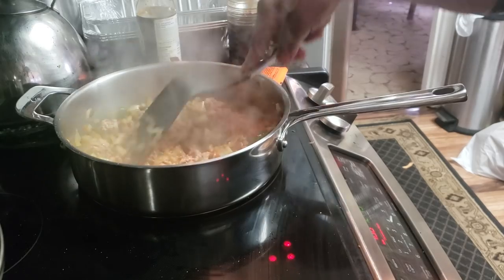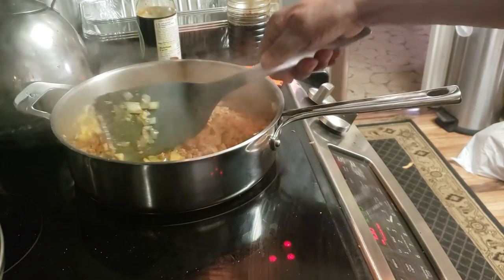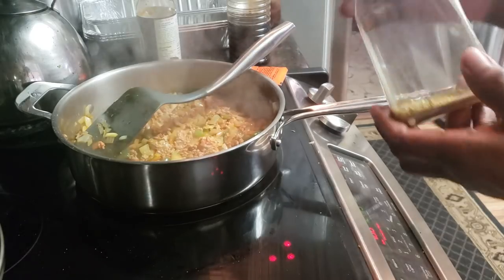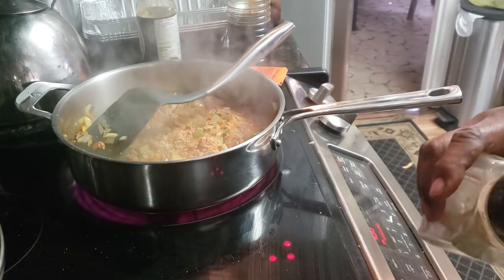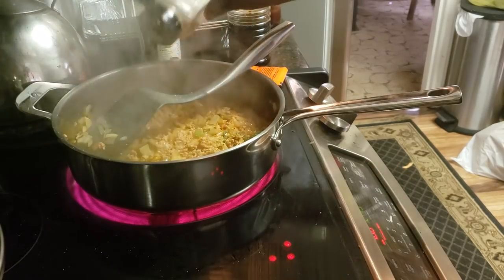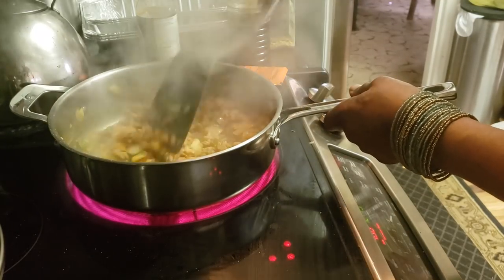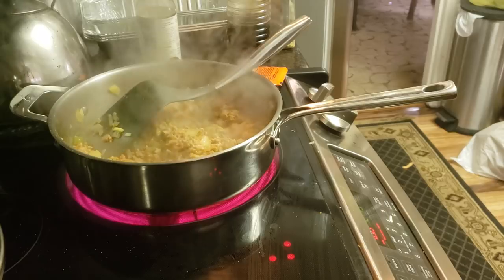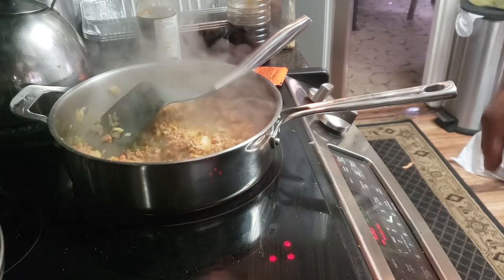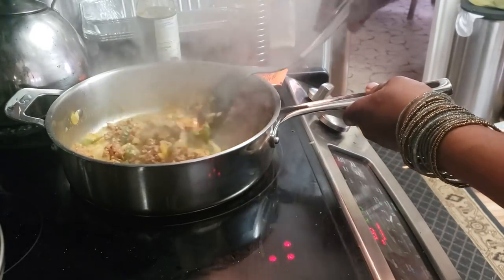I'm just gonna let that sit there and cook until it all gets done. Because when I add the rice in, it's just a matter of mixing it, y'all. I'm gonna put a little bit of this, my combination of everything I had in the cabinet. So I'm gonna pour a little of that because I want most of it to go in when I put the rice in. And you know, I love my masala seasoning, but it has a little bit of a kick to it. I'm not going to do it today because I got company coming, and I don't know if they can deal with it, if they got baby tongues or not.